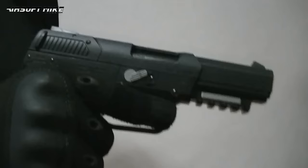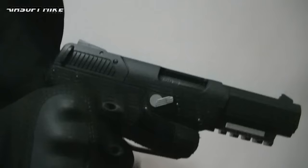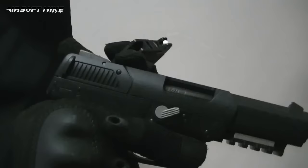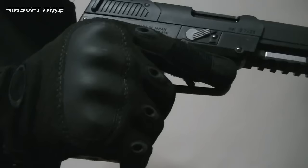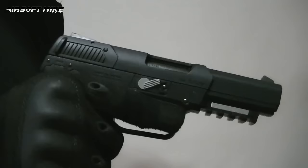Because it's all very well saying you can only use 144A type gases in this type of gun, but what's the point if it's not going to function correctly? So, I could do this all day. And there's going to be no cut in this part of the video. I'm going to do it as you see it. There is only 144A in this gun. There is not green gas or anything more powerful. Okay, trust me on that. I would never put green gas in an ABS pistol.